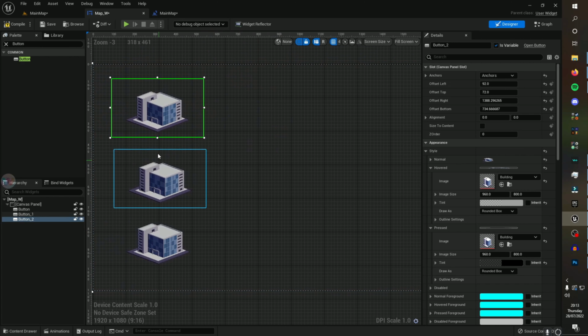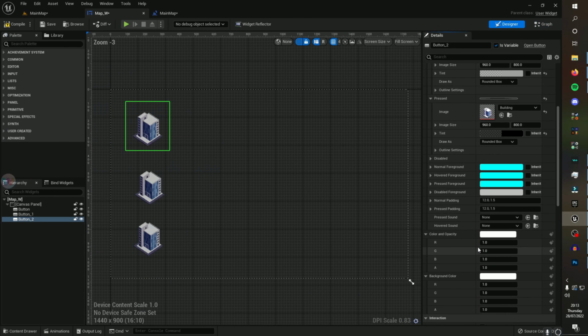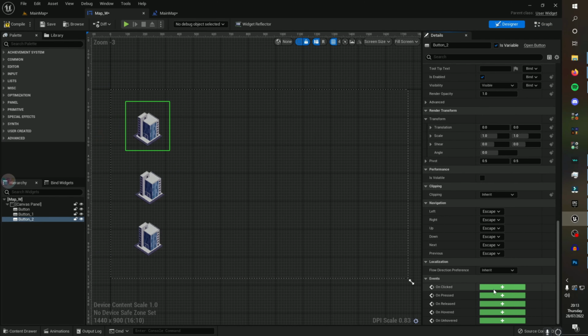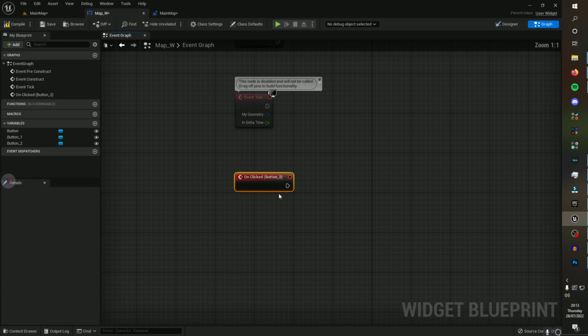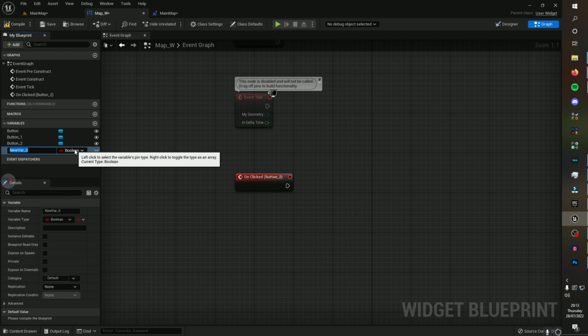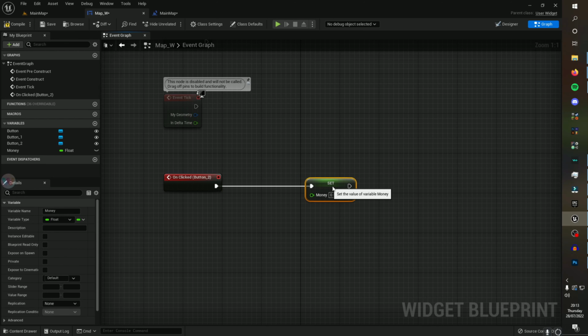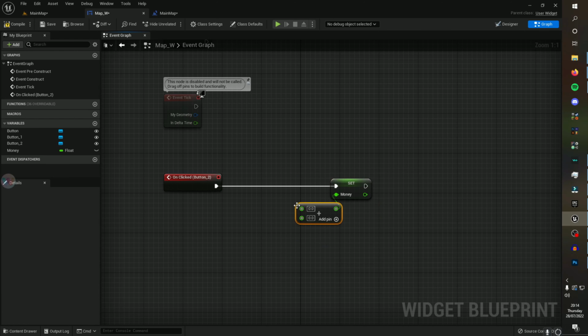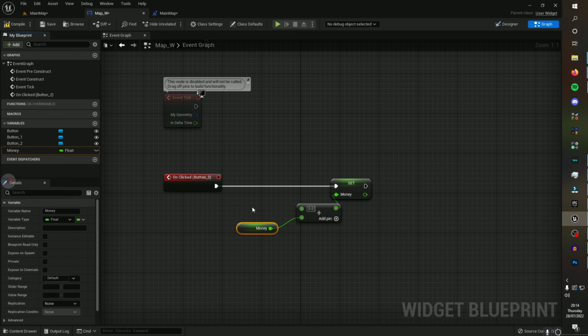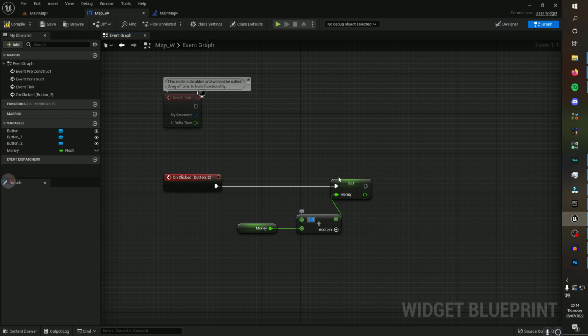And now let's say we go over here, scroll all the way down, on clicked. So the moment it's clicked, it just has like a little show. We'll make it money, and I'll make it a float. And here, the moment we click it, we will add however much to money.